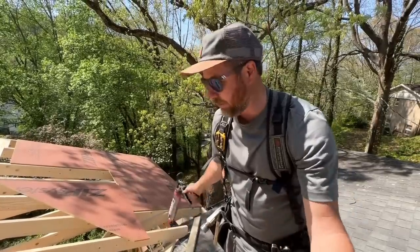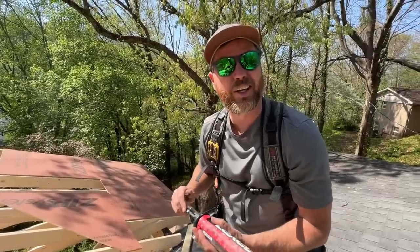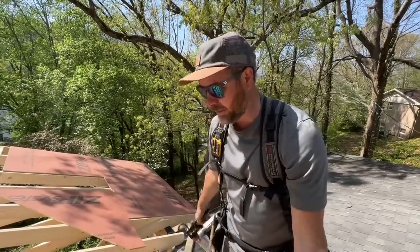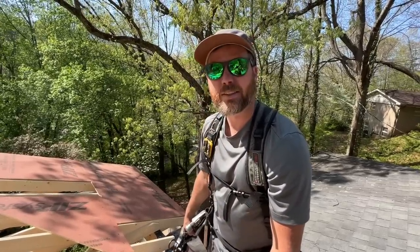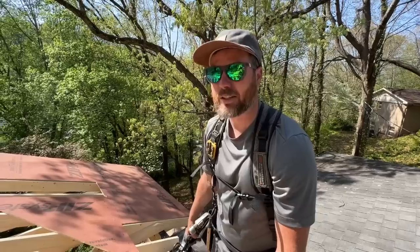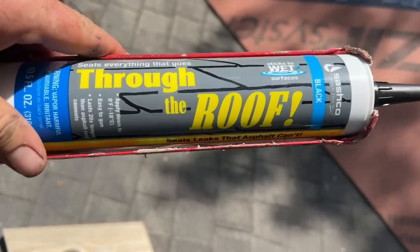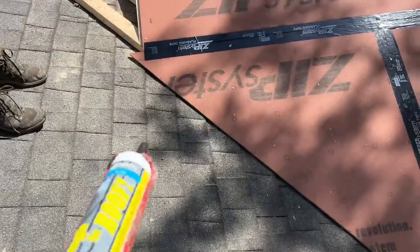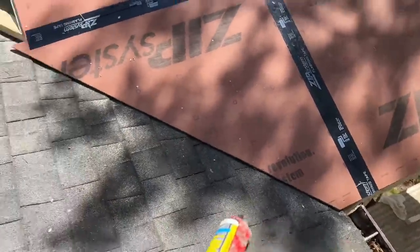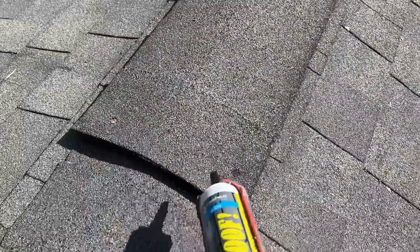When you're adding on like this you can't get the inside wet — it's finished — and that makes it a lot harder and more stressful. I'm so stressed out by the thought of rain just raining into their house. Normally we don't care, it's just framing. It's a lot easier whenever you can do it from start to finish on brand new construction. We're going to be trying a new Sashco product today — Through the Roof — seals everything that goes through the roof, sticks to wet surfaces. We're going to put a big bead right there and also fix some exposed stuff right here for Matt too.